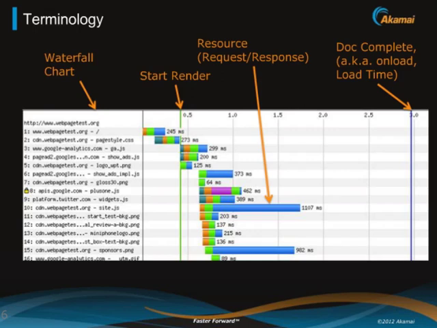We would also talk about 2 points in time during the waterfall chart, during the loading of a page. The first one is start render, and that's this green line. That's the point in time when the user stops staring at a blank white screen and something starts displaying. And then the blue line is the document complete. That's the point in time your browser says, okay, the page is loaded, and it stops showing progress indicators. Technically in the HTML, it's the onload event or the doc complete time. So those are terms I'll be using through the presentation, so I wanted to make sure we're aligned. Okay, with that intro, let's jump in.